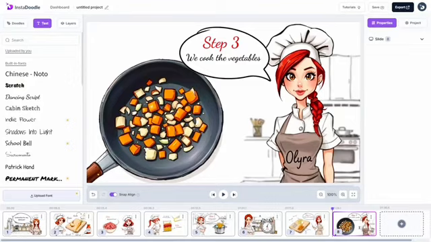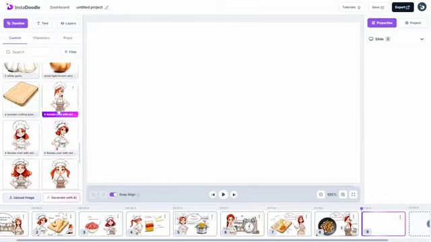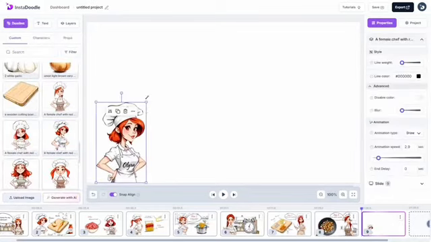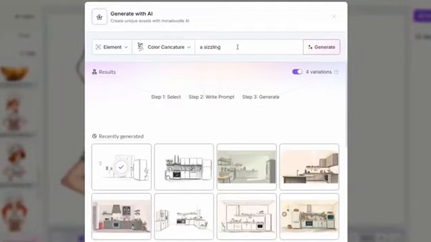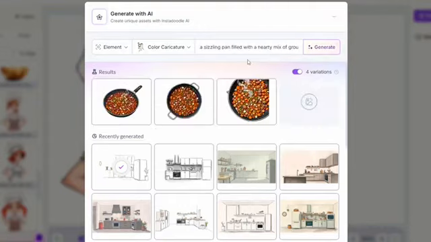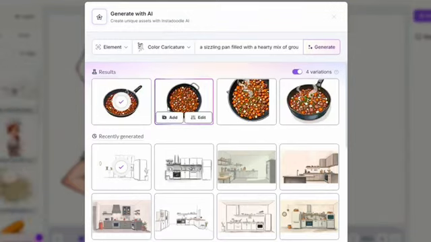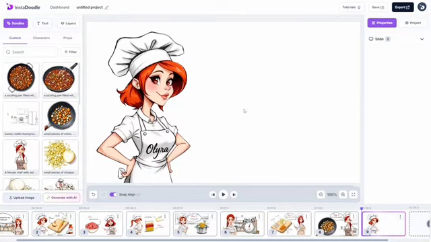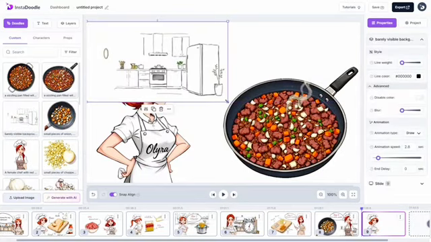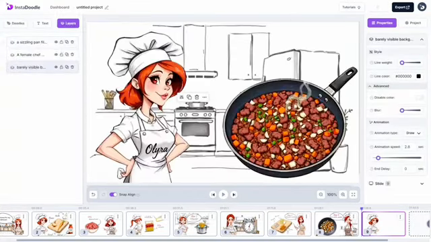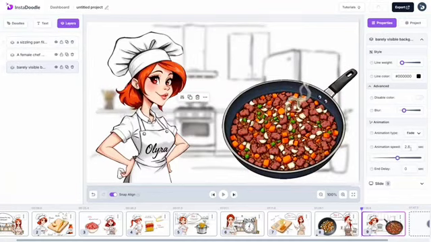We were just about to create slide 9 in our project, so let's go ahead and do it. And instead of generating a new Maria, we're actually going to use one that we've already generated before. And I also need a sizzling pan filled with hearty mix of ground meat, finely chopped carrots, onions, and garlic. The ingredients are well combined and slightly browned, creating a savory, rich mixture with visible textures and a hint of steam rising from the pan. And with that prompt, we now have our pan filled with all of the ingredients that we need. We need a background. I'm going to use the one that I've used before and just add a little bit of blur to the background.